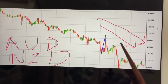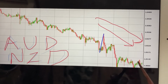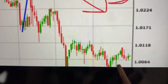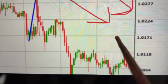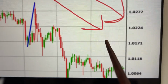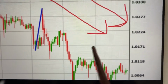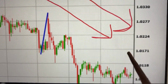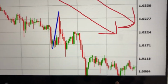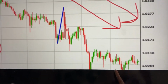So what is going on right now is that we're going to sell this AUDNZD, right here as it is right now. We must see a pullback coming back here or here, but we don't care about that, because I don't actually care about these pullbacks. I know they will happen, but they only make you sit in front of your chart. Because we know where the market is going, it's going down, and it's going to break this low, so it will continue.